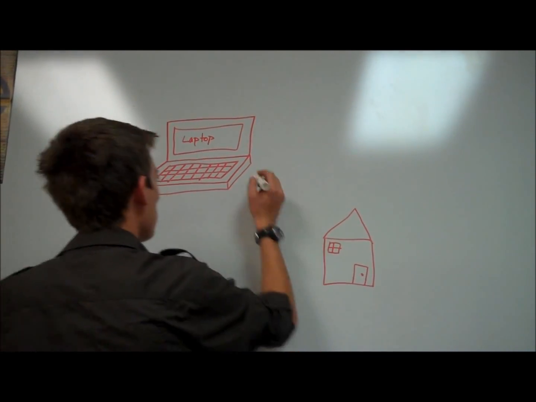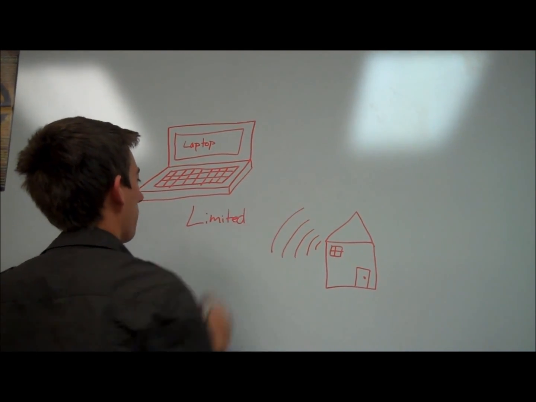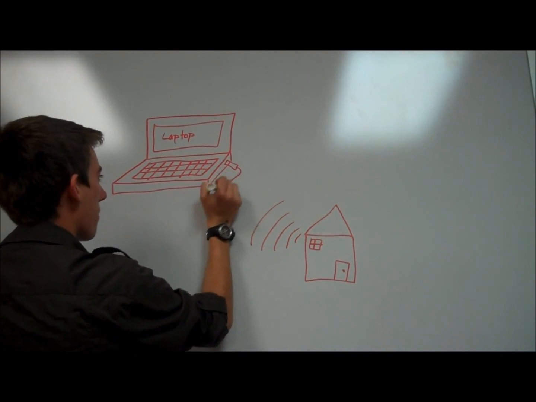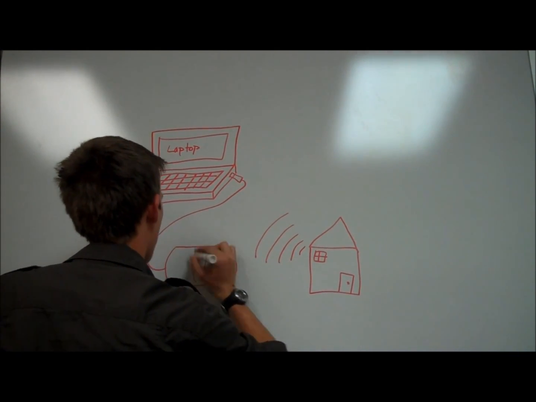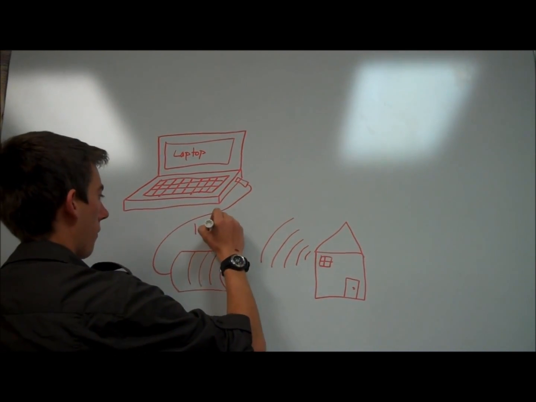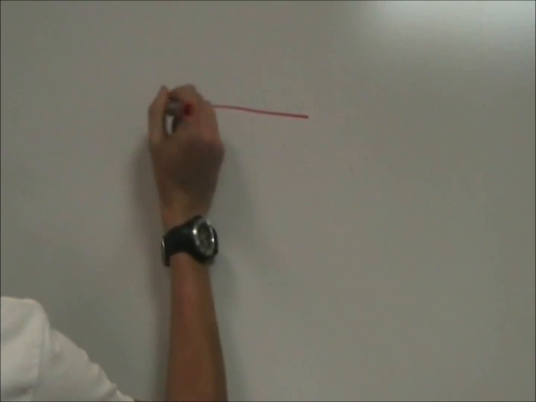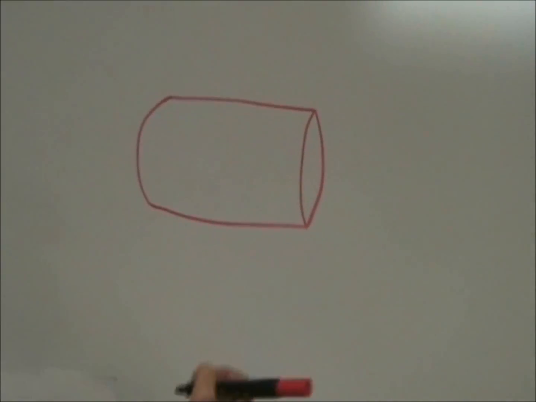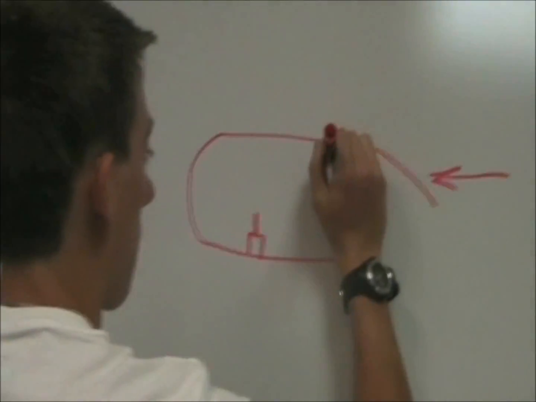The way a cantena works is it's simply an open-end cylindrical waveguide, which is a hollow metallic tube used to carry high-frequency radio waves. The diameter of the can supports waveguide propagation at frequencies of order of a couple gigahertz. Most Wi-Fi networks operate at 2.4 gigahertz, and the cantena is optimal for catching waves at that frequency. The copper wire, when combined with the N-type female connector, has been calculated in conjunction with the diameter of the can with the calculator posted in the description. The calculator takes the diameter of the can and tells us how long the copper wire should be to capture waves closest to 2.4 gigahertz. This captures the Wi-Fi and transmits it through the pigtail and into the laptop, allowing for a better connection.